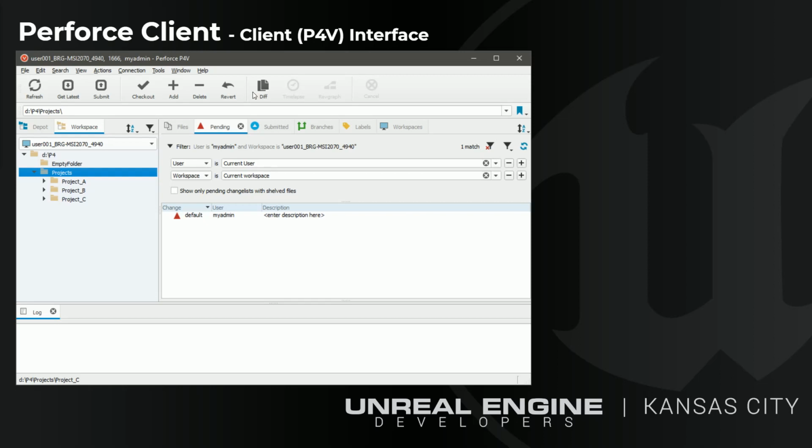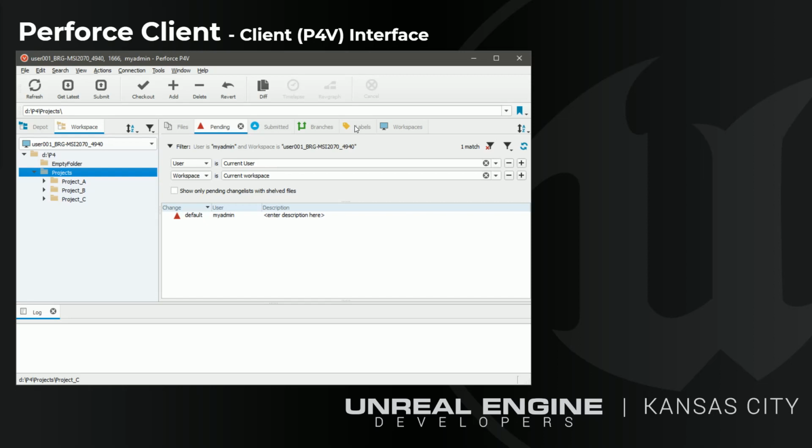Okay. The Perforce client is something that is required, and all that this is going to do is simply show your workspace, so your mapped files, in conjunction to what's on the depot. And this is what you will use to generally grab latest, sync latest. If you guys haven't done branching, I can explain that a little bit. You can do labels. You can also view workspaces. So this is what you will primarily use for your interface.